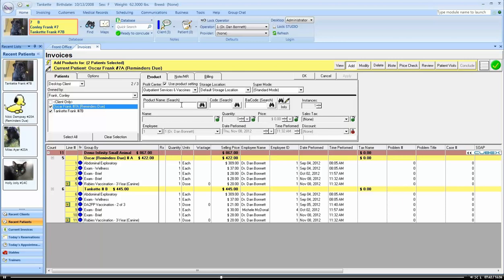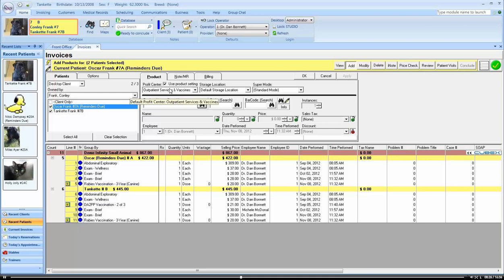Now, I've mentioned briefly that there are selections now on the product add screen for Profit Center and storage location. Profit Center, we've had many requests where you have a veterinary practice that has departments. You've got the eye department, you've got the skin department, you've got the pharmacy, you've got all sorts of different departments within the practice. Well, when you've got all those different departments and you have different exam charges for each of those departments, maybe the charge for the exam is the same, but we want to know that this time we did it in the eye department, this time we did it in the skin department, next time we do it in the pharmacy area.